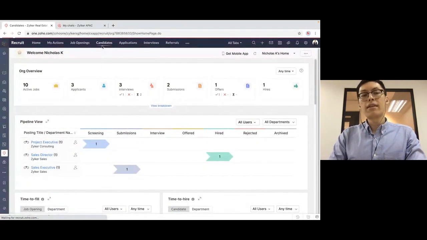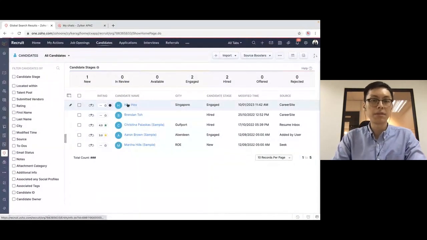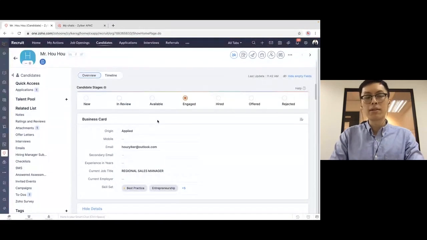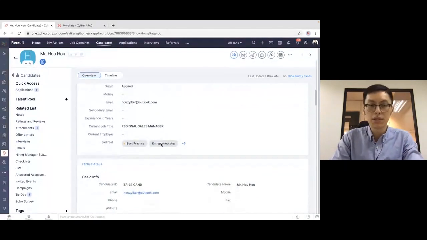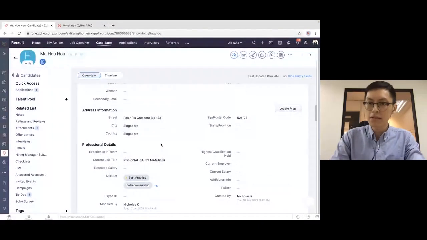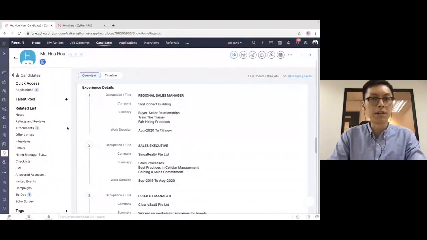So we're going to go directly into the candidate's view. Okay, so we have the candidate's view here. Kevin's record comes in. Click into that. You would have very much like the CRM, right? This looks an awful lot like a CRM. But coming back to Zoho Recruit, you will have all this different information from Kevin. Again, just based on the parsing process, it's able to pick up from the PDF document and populate these various fields here.